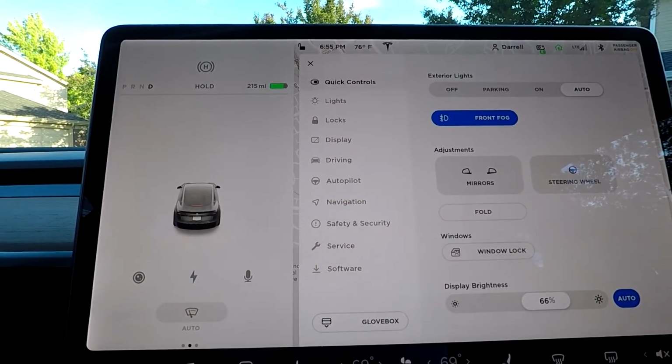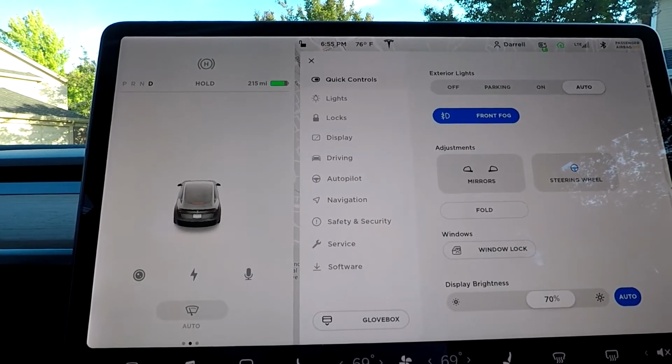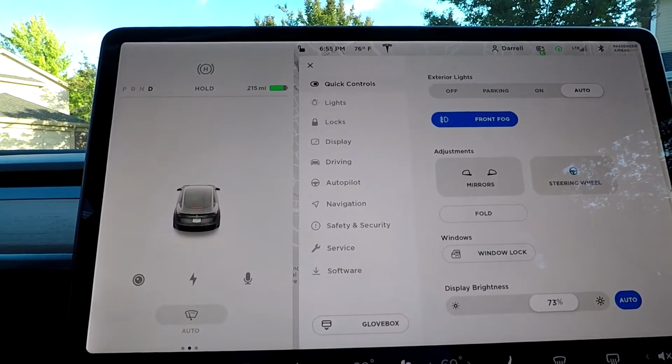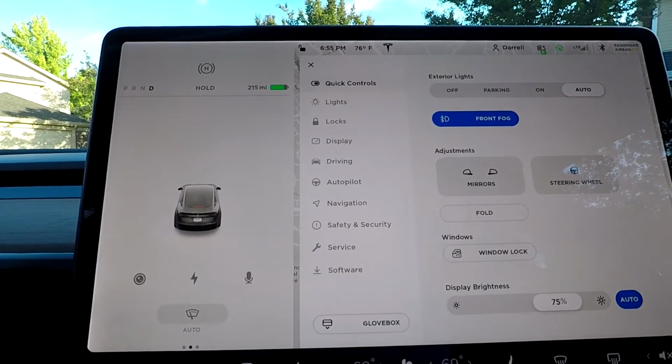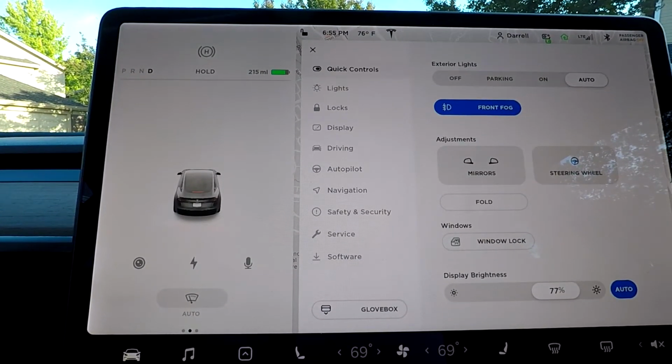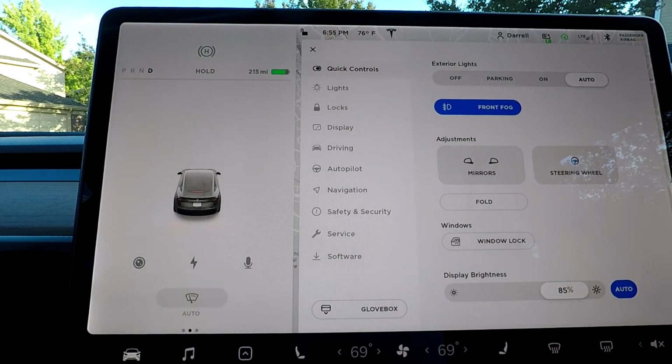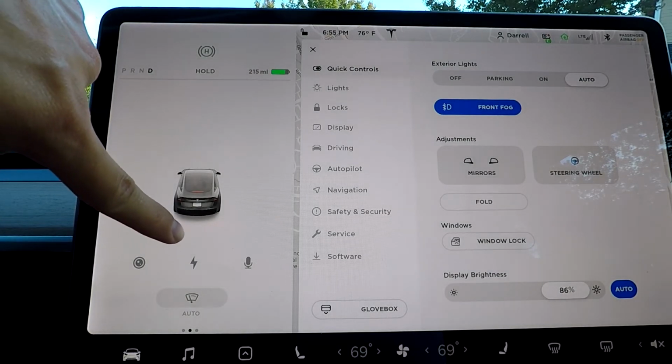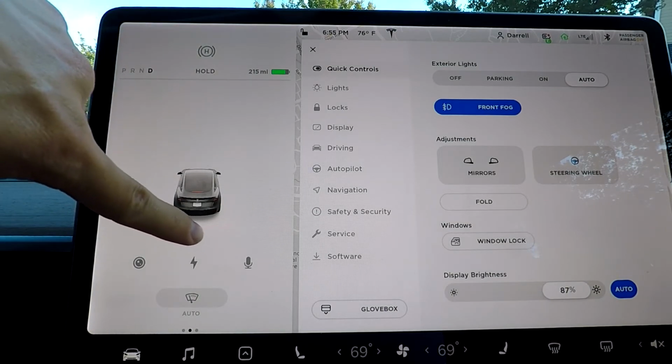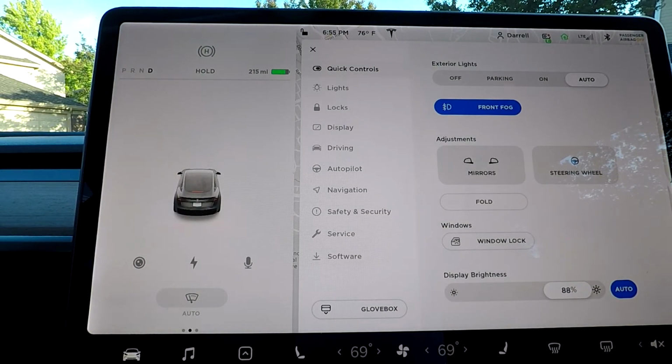I'm not going to drive around the whole drive, but that's really cool to see. That's a nice bigger portion of the car, because the car was really tiny before and it's really hard to see the brakes if you're braking, just to look at the lights and things like that. So that's really nice. I'll have to test that out more. Oh, you can even see the lights shining off the road here. That's pretty cool too. I hope they keep up with that and keep making adjustments, because that's really cool.